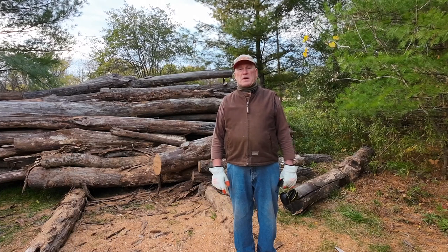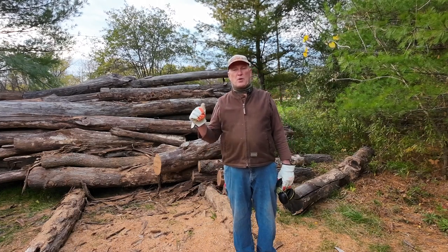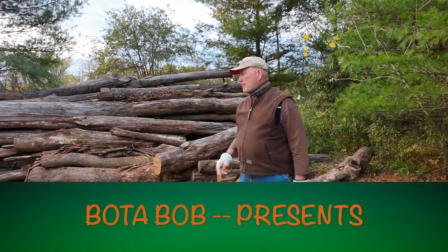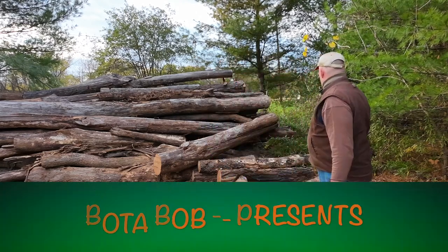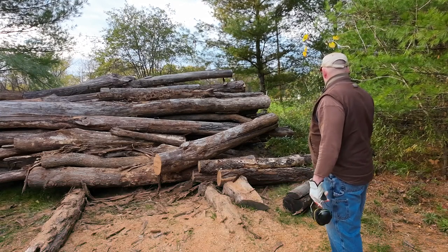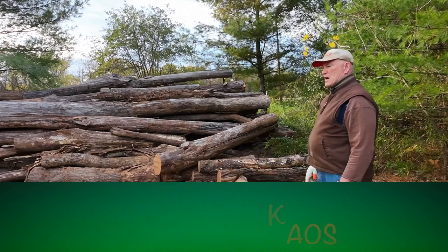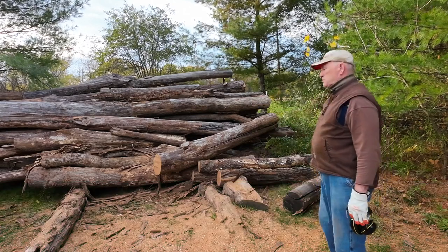Good day, folks. Bota Bob here, standing next to my firewood poles, and I got a little problem. It's hard to get over here and get these out. And plus, it takes me further to drag them over to where I stack them and then split them.